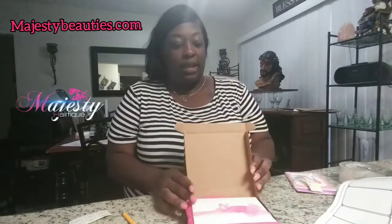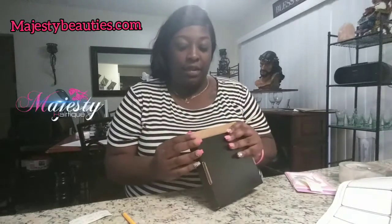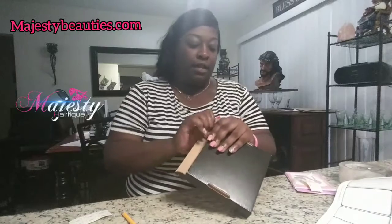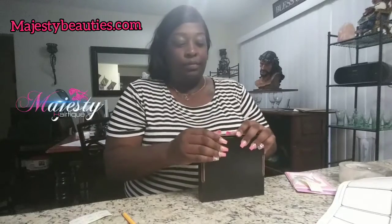And then I go ahead and I close it down. Now sometimes, depending on if I have any lash applicators, I'll throw a lash applicator in there. I would throw in some coupons, and I would also throw in just another flyer or something that tells you about the other products that we have. But this is just a quick sample of what I would do. Then I would take this and put it in our hot pink mailer envelopes, weigh it, and send it off to our customers.